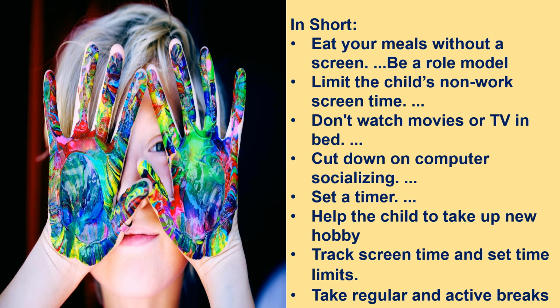As I told before, you can track screen time and set time limits also. And then ask your child to take regular and active breaks. Even during their online classes, they should have a practice of watching for 20 minutes, looking away 20 feet, and then blinking for 20 seconds. If the child follows this rule on a regular basis, the eyes will not be strained, as per researchers.